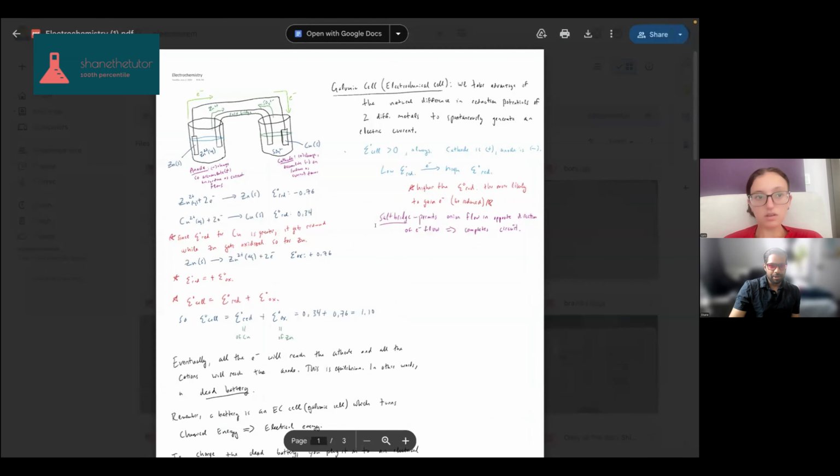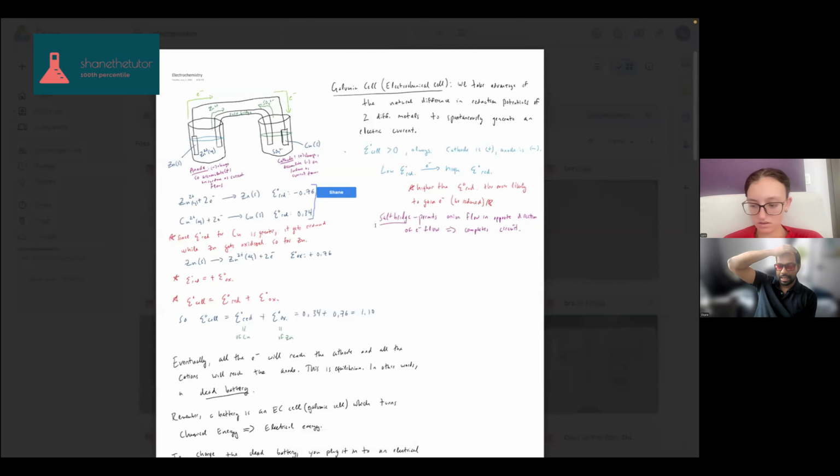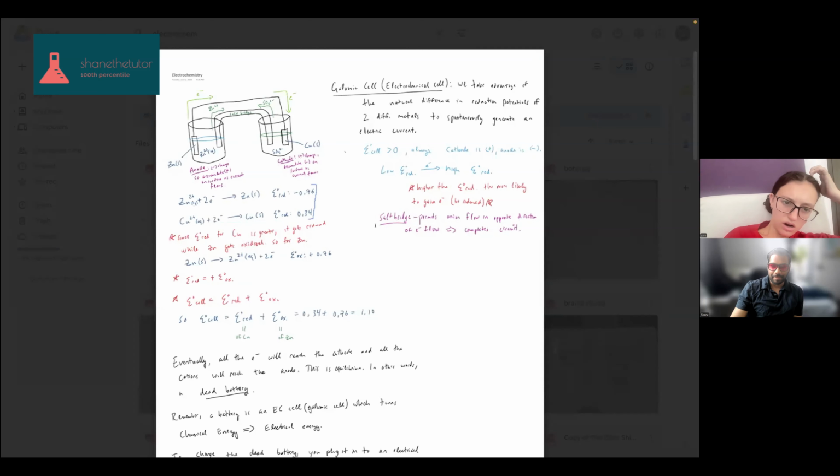So you can see here compared to copper that zinc has the lower reduction potential, right? And so that means that the copper is going to be the one that gets reduced, which means that the zinc will have to be oxidized. And so that means that we're going to draw the half reaction in the opposite direction. And we're going to take the reduction potential and flip the sign.